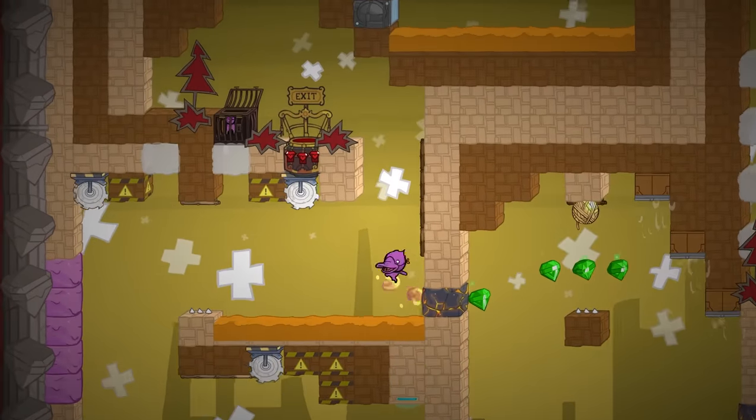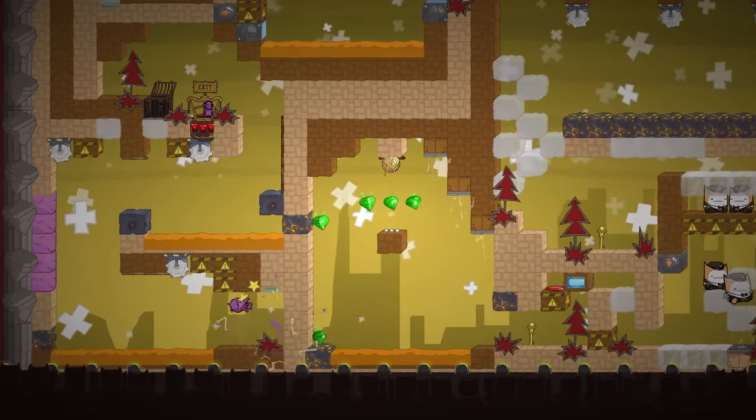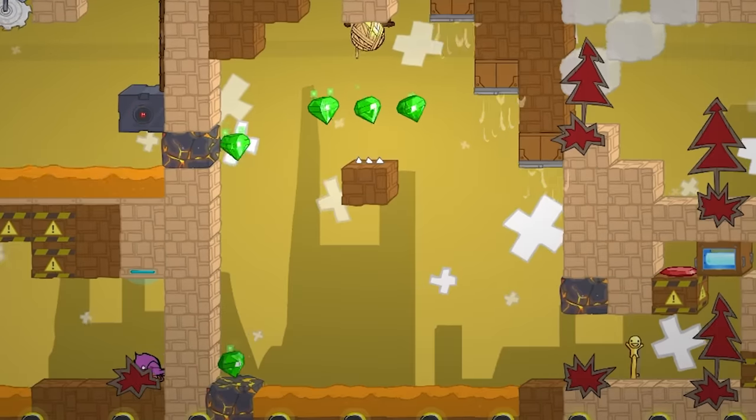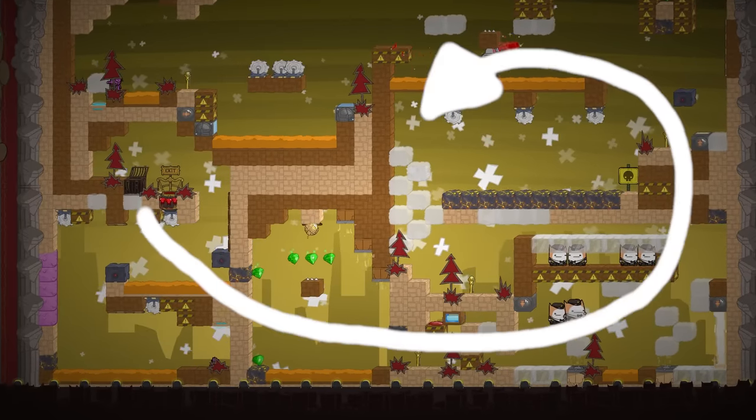At first, the level seems pretty standard, albeit a bit gimmicky. It's another one that's trying to be cute with its level design, as it puts the exit right at the beginning and all the gems right at the end, forcing us to travel once through the level normally and then backwards through the entire thing.